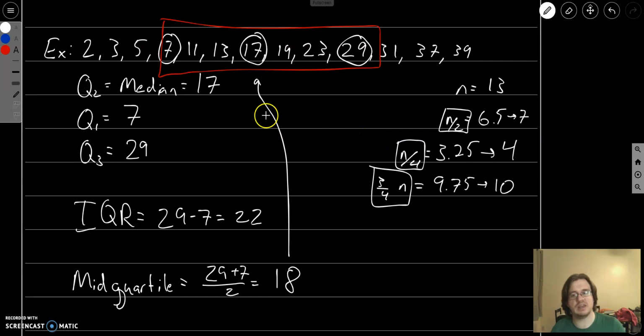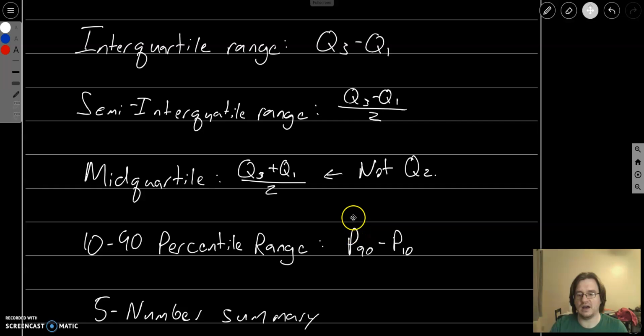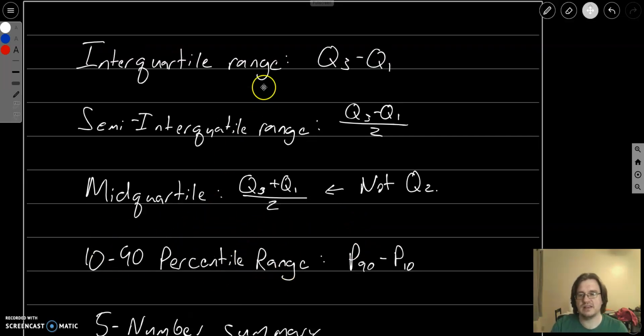So this is just something to keep in mind, that exactly between the first quartile and the third quartile will not necessarily be the median. The median could be closer to the first quartile, as it is here. It's 10 away, but it's 12 away from the upper quartile. So even though these are split into chunks of about 25% of the numbers, 25% of the numbers could stretch for a lot longer or shorter. One thing with percentiles is we talked about the interquartile range being the distance from Q3 to Q1.